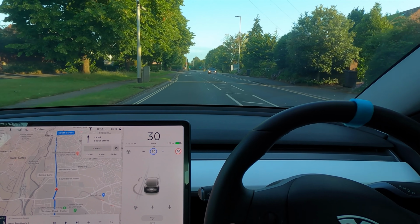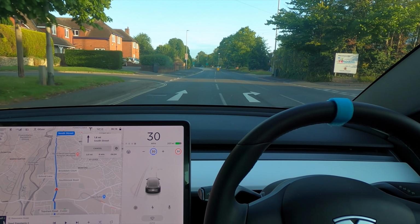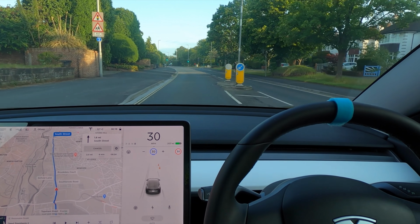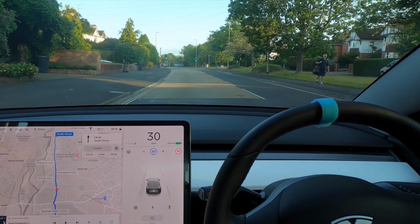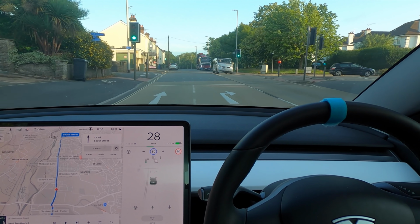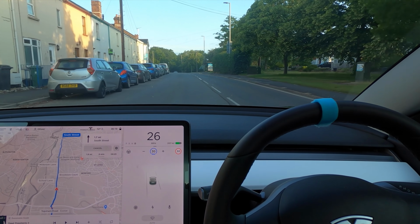So for example, if I took this off Autopilot before and I let go of it with my hands, every single time, as soon as I slightly go on this line or over this line, it would correct my driving and pull me back into lane. Whereas now it won't do that, which is nice. It only does it when it really needs to, and that is hardly ever because it's a rare thing for you to go over a line like this.